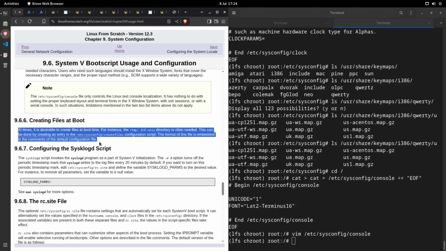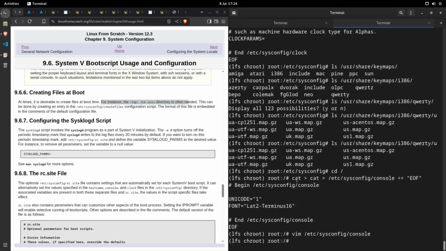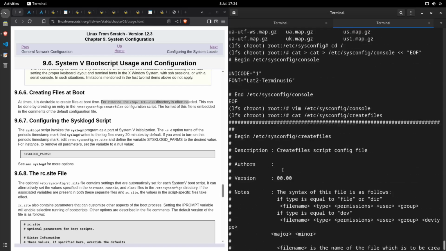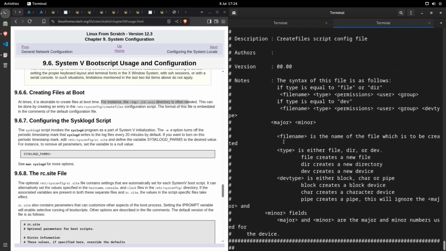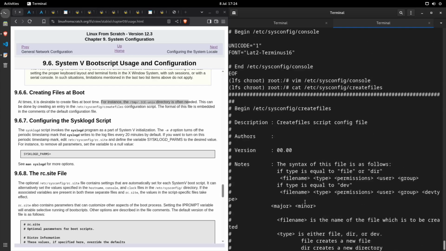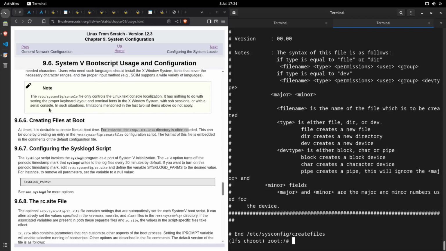I don't want to create any files at boot. If we need that, we'll need that. Do we have that file? Is that what it's telling me there? Ah, right. Okay, so there's a file already here. I'm just going to leave this. I don't feel the need to edit this at the moment.